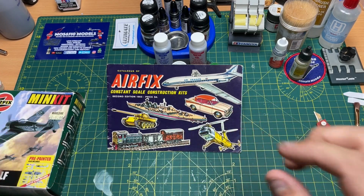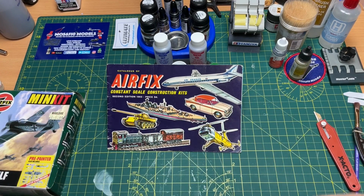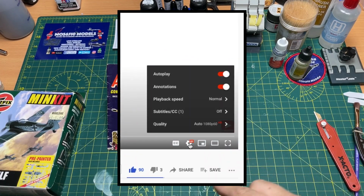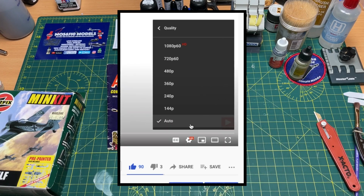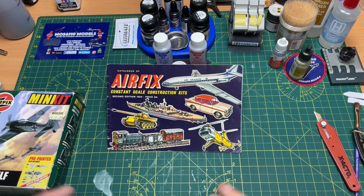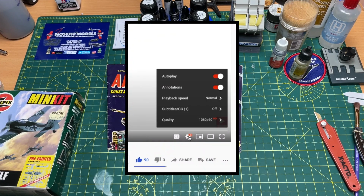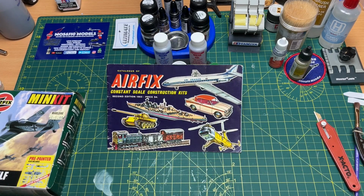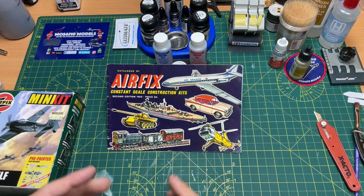I try to film them in the best quality possible, and to see it in the best quality I suggest you go to the cog settings, click quality and select 1080p. You can slow the video down if you think I'm turning the pages a little too quickly by going also to the cog settings, clicking playback speed and selecting 0.5 or 0.25. You can also pause the video at any time to see what's on the page and then click play.